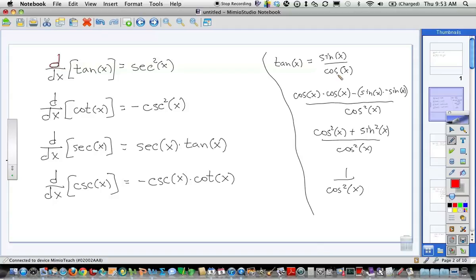One of the biggest mistakes people make is right here. Derivative of sine, of course, is cosine. You leave the bottom alone, the cosine. Then the quotient rule says you got to subtract. Then you leave the top alone, which is sine. Okay? Then you do the derivative of the bottom, which is negative sine. Now, you got to really be careful with these negatives. I put a times sign there. Okay?